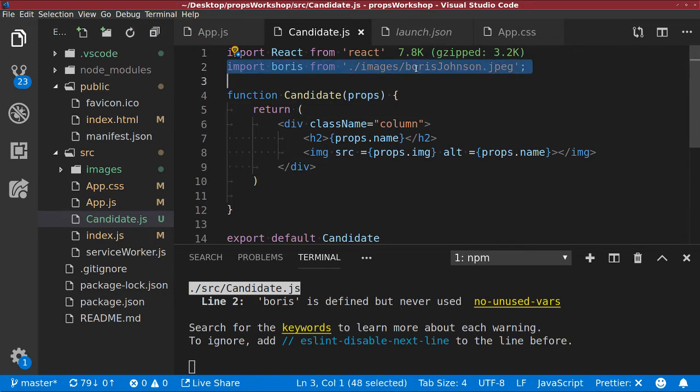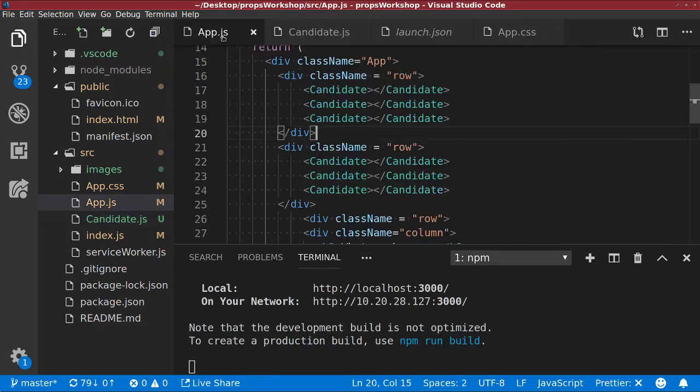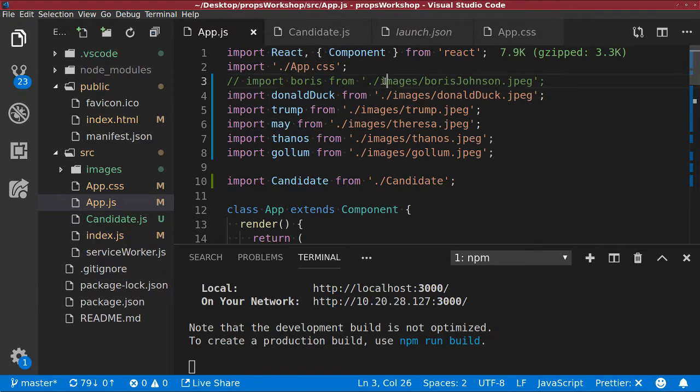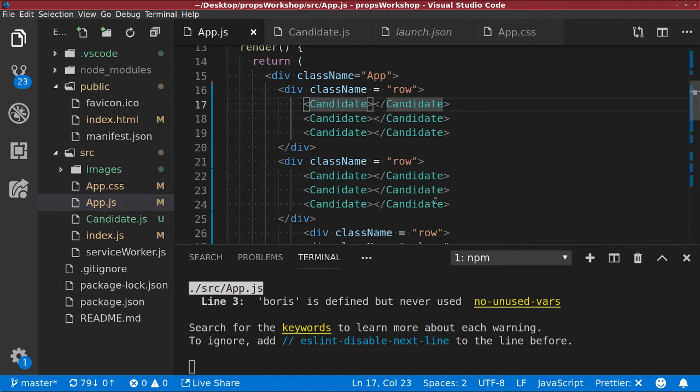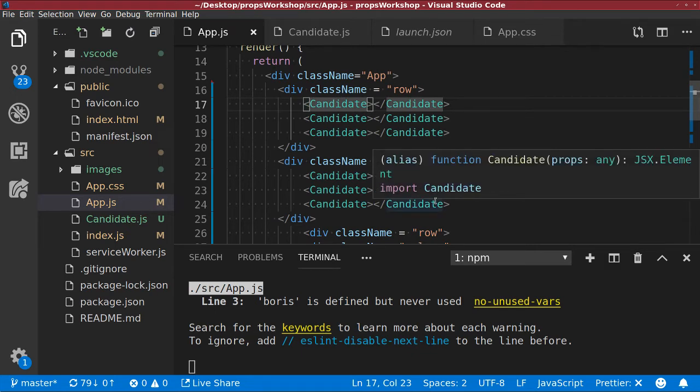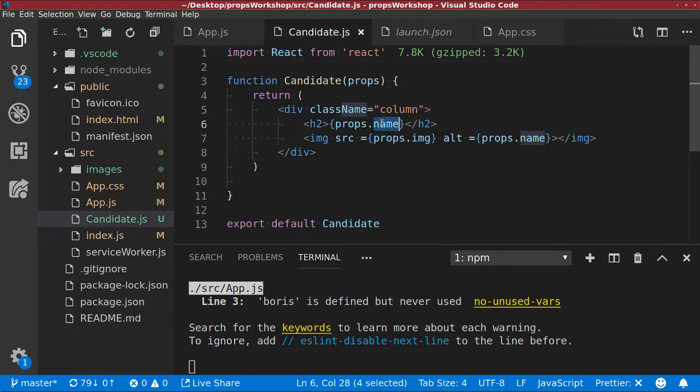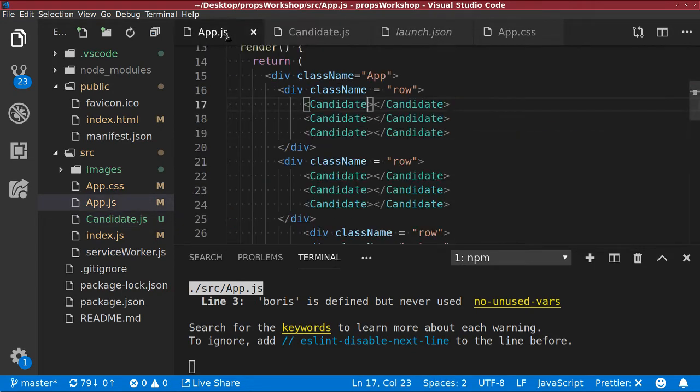And then when we call the function, we need to have the name property and the image property. Yep, so what props did we use in candidate? We used a name and we used an img prop. How do we pass props into a component? Well, the syntax is what, guys? Who can tell me the syntax for that? One board point up for grabs.